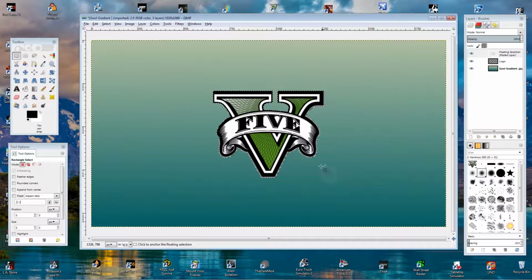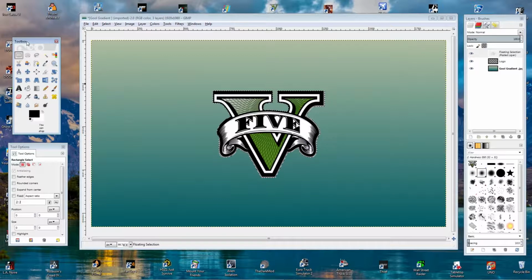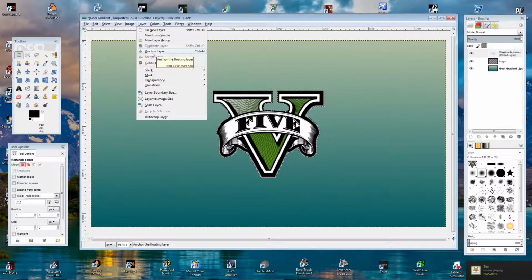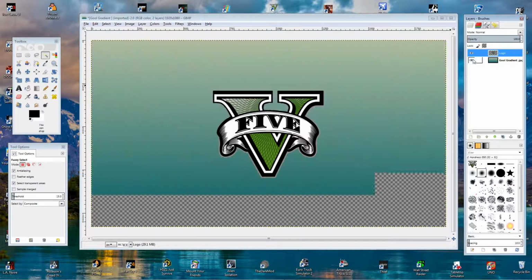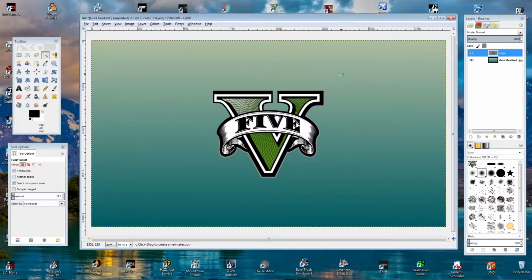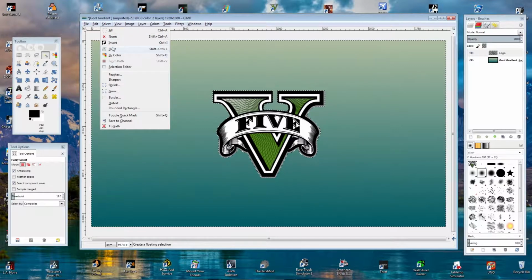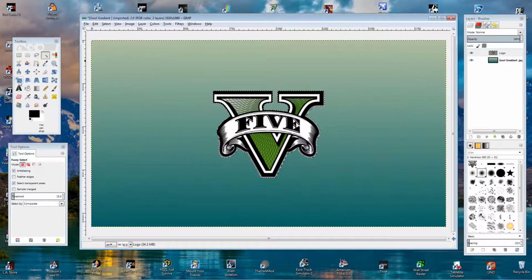Now the nice thing is with the tools over here, we can manipulate this while it's selected. You don't want to change this yet. This is called anchoring. If you accidentally anchor it, you can click on it, go to the magic tool, which is like a fuzzy select, and because this is a transparent background, you turn this one off, then you can just click anywhere and it will select it. But remember, you have to invert it, so we'll invert it. So now we've got it, and we can change its shape.